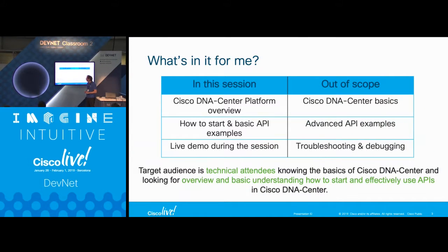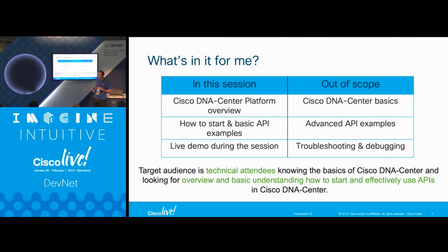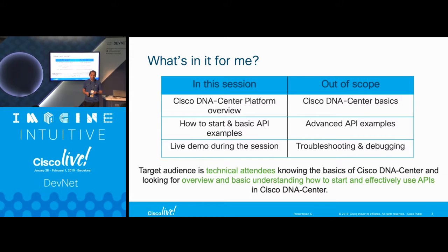So if you take a look at today's session, we'll have 45 minutes. And basically, the main question you may have, what is it for you? Today we are going to concentrate mainly on how to start with intent APIs on DNA Center. We'll take a look at how the basic API looks like and how to start it. I will give you a short demo so that you can take a look, from ground up, how you can build intent APIs and how you can leverage DNA Center in the real environment.